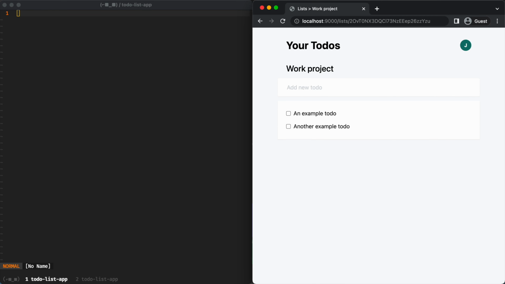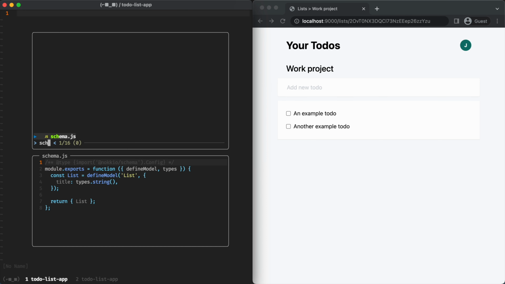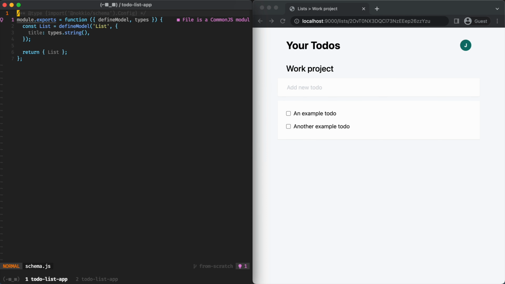Last time, we created a new page in our application to manage individual lists. Before starting this video, I pulled in the static design for this page, so let's start wiring things up. We finally arrived at the to-dos part of the to-do application, and for this, we'll need a new model.